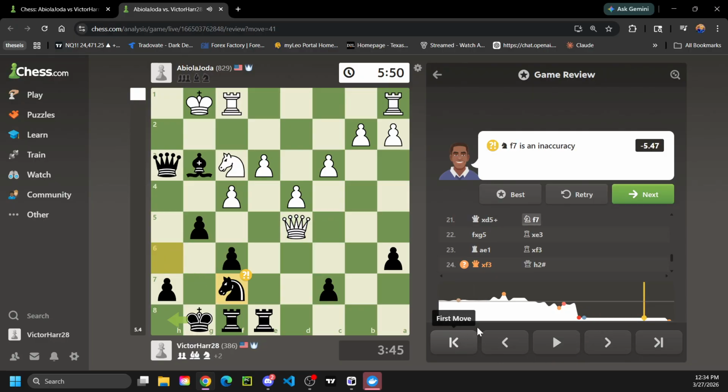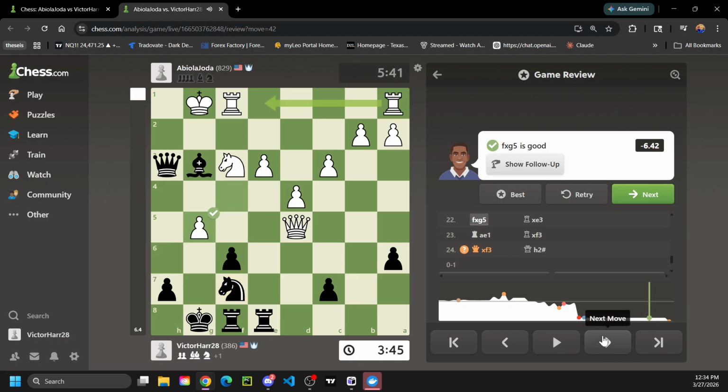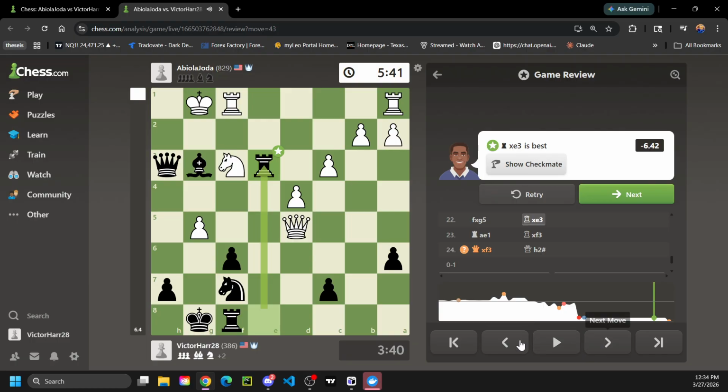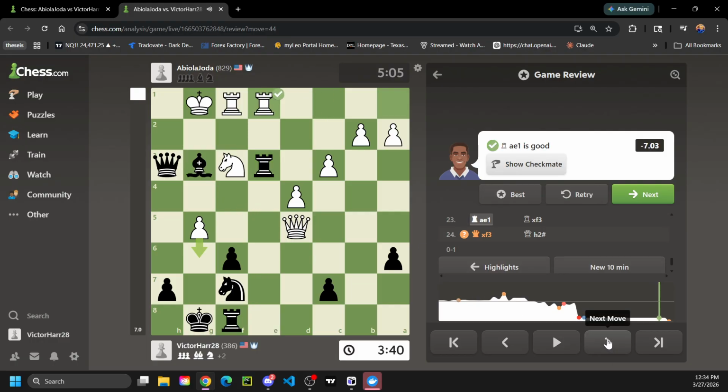Boom, I move the knight back. I'm trying to protect, or he checks my queen. Move knight back. He takes with his pawn. I move my rook up. I'm trying to apply pressure. My rook is technically hanging, but I'm also thinking of going bishop to f4. I didn't end up doing that, but again, I'm up in points.